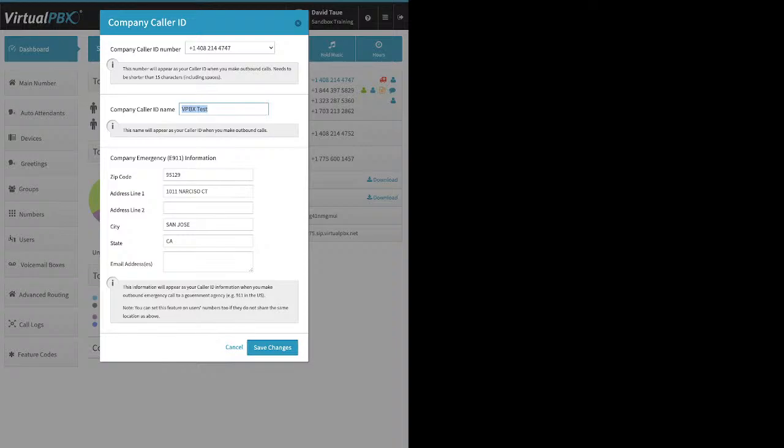Cell phone carriers control what shows up on their devices, on their network. In some cases, like I know with AT&T, if I want the CNAM to show up for all my incoming calls, I have to pay them $10 a month. I'm guessing there's a lot of people who are not willing to pay extra on their cell phone bills just to have company caller ID name show up.